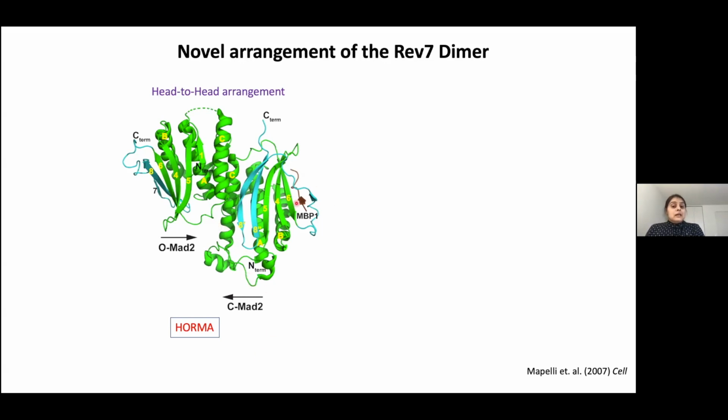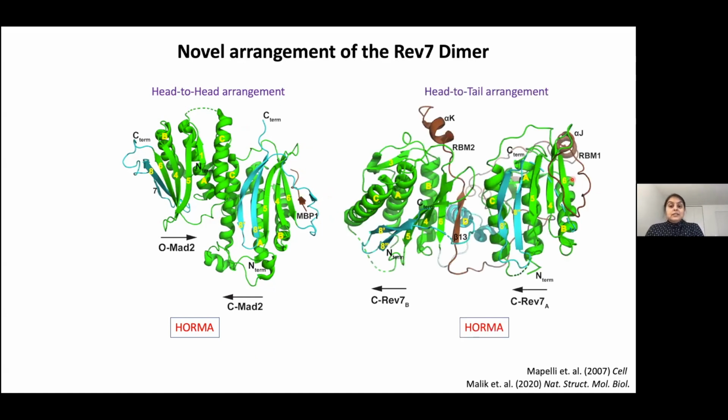Closed dimer means there's a substrate bound to the C terminus of one of the molecules, and this is colored in cyan and it's called the safety belt region. These dimers are arranged in a head-to-head arrangement where these C helices form a symmetric interface. Whereas the dimer that we see in our structure, in our holoenzyme, has these C helices separated further apart. And actually, the interface is asymmetric, where the helix C interacts with the safety belt region of the other monomer.